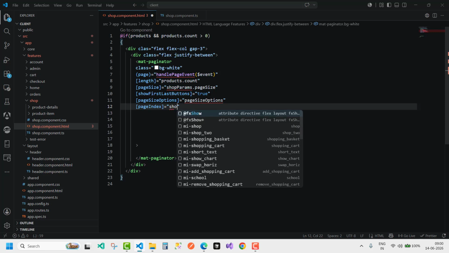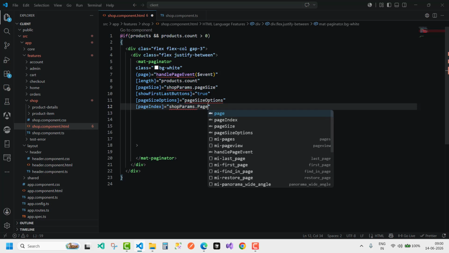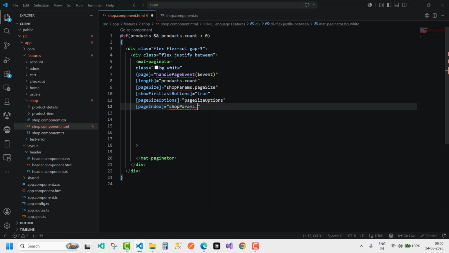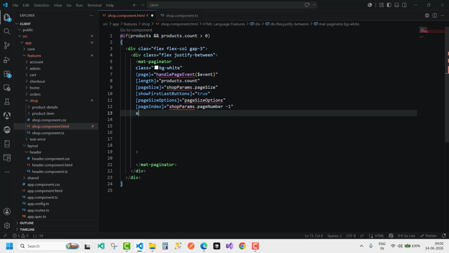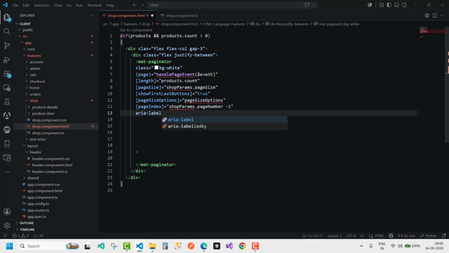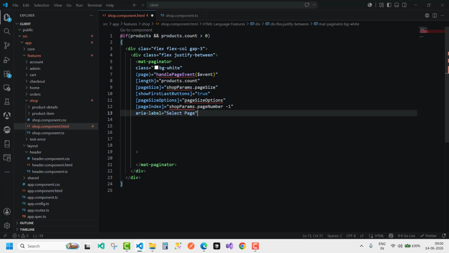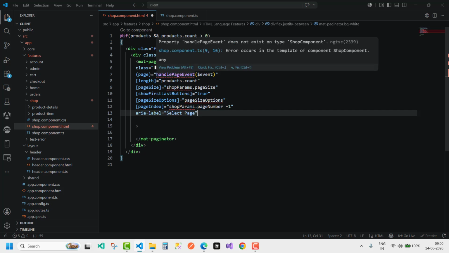Shop params dot page number minus 1. And the next one is aria label, and aria label is select page. Okay, so this is my paginator, and I want to add all these properties and handle these page events as well.